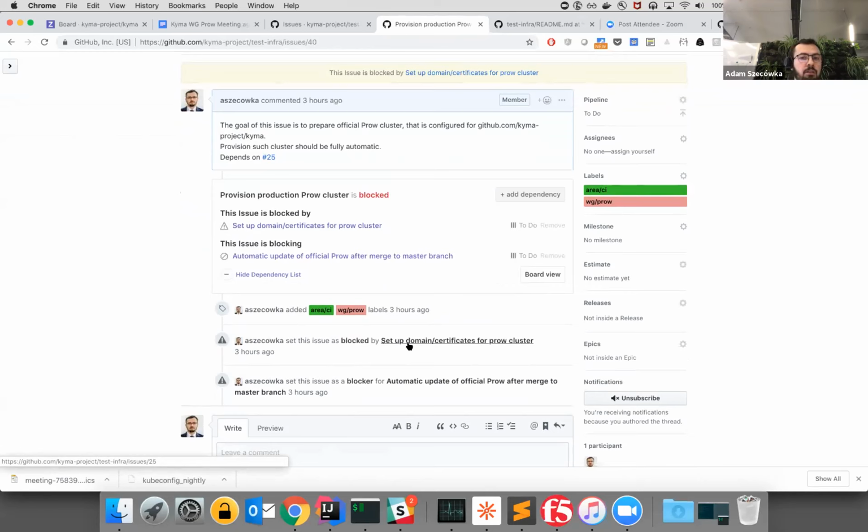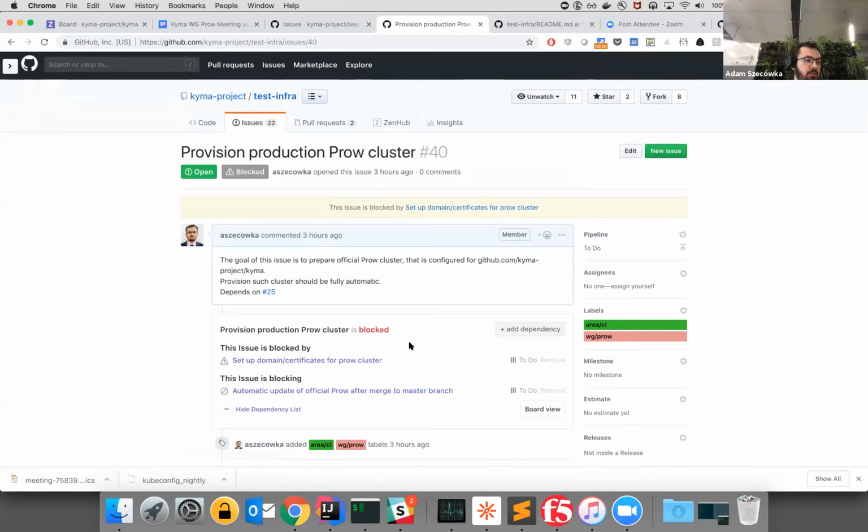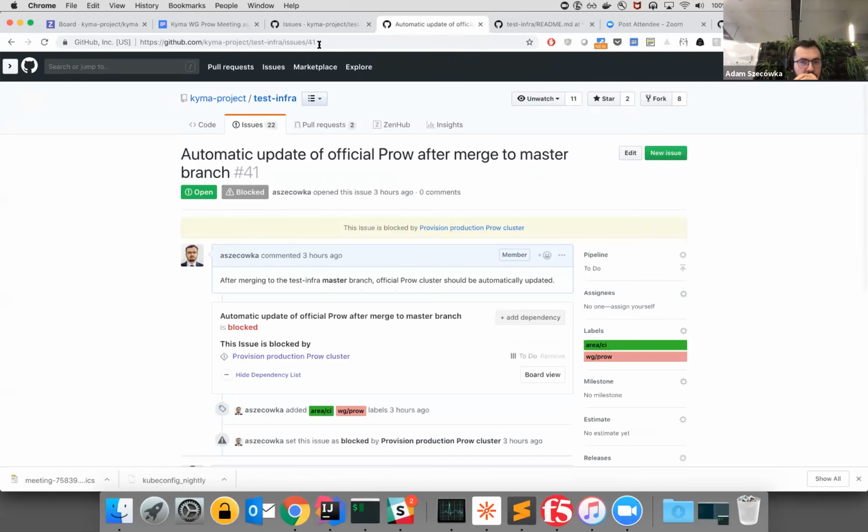I think the sooner we start, the better, because if we start such a task later, we can meet more and more problems. So the sooner the better. And it would be nice to have an automatic update of this official Prow cluster after merging to the test infra master branch, so to have it fully automated.